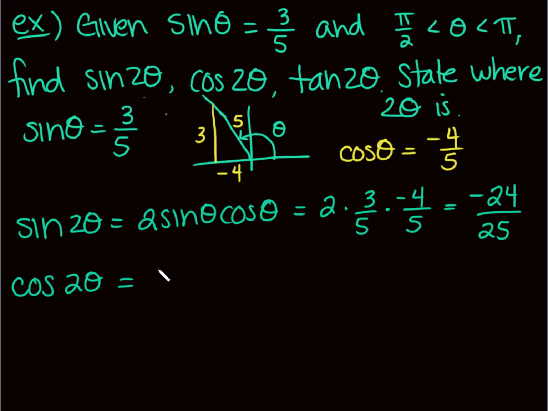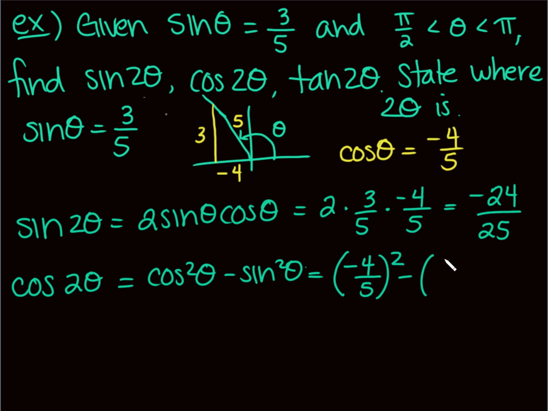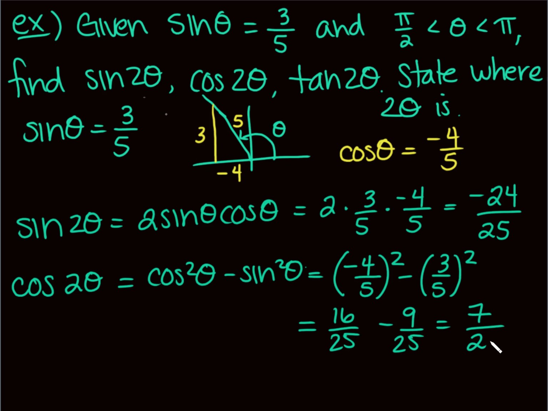Let's look at cosine of 2 theta. So this is going to be cosine squared of theta minus sine squared of theta. All right, so parentheses are going to be important here, people. You must put that 4/5 in parentheses. I want to see the parentheses, or else I am taking off because it does not make sense. Okay, that negative has to be squared. So this is 16/25 minus 9/25, which I believe is what, 7/25? Is that right, guys? Yeah. So there's my sine of 2 theta, cosine of 2 theta, and finally tangent of 2 theta.